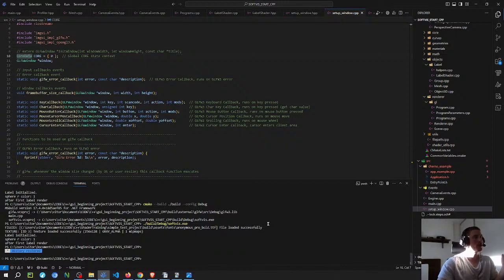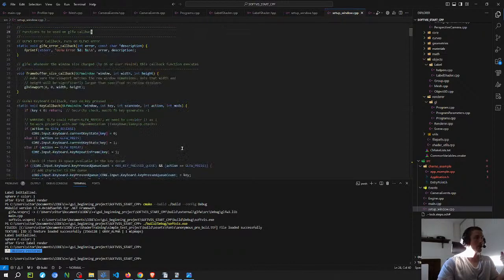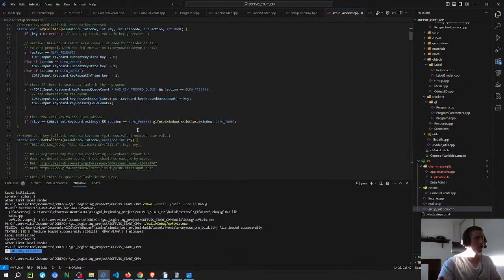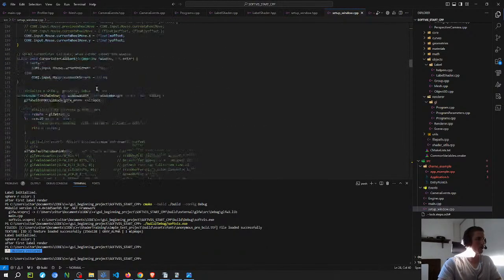So if you are in a situation where you only want events to happen if there is interaction, then it's probably better to follow the other paradigm. But the problem is I'm not 100% sure how to make the other paradigm work with GLFW, because it seems that the way that is recommended is to just put these callback functions.